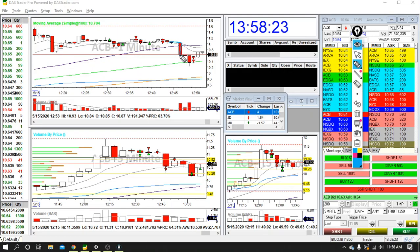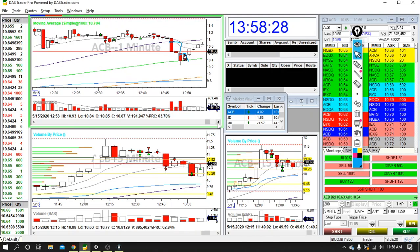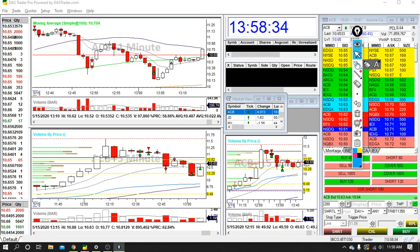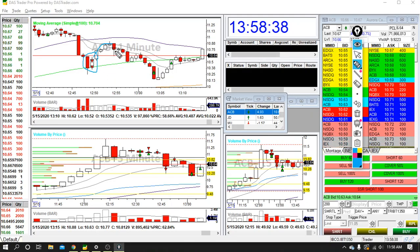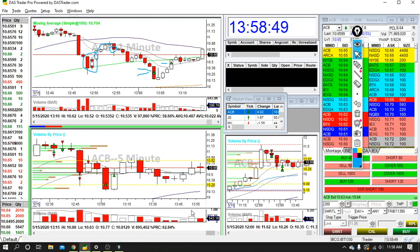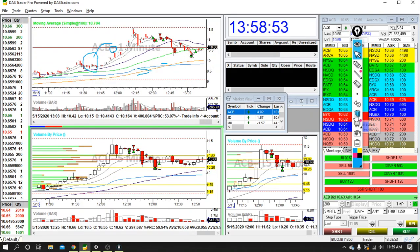And then you see it took this nice dip here, took this dip. And then I wanted to get in. I was patient enough to wait for 10.50 as an entry. But I really should have been even more patient. But it came back up and started dipping back down. I added into my position here and then got some nice partials here. This last little bit was the best trade of the day for me. And that was my day.